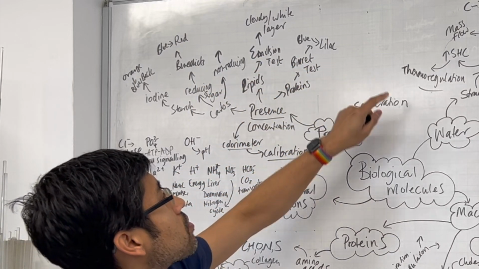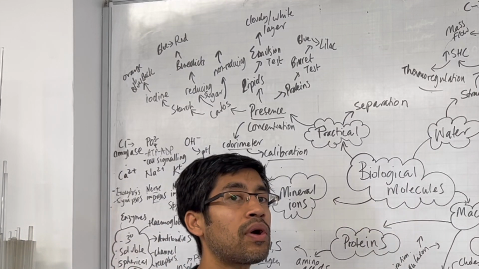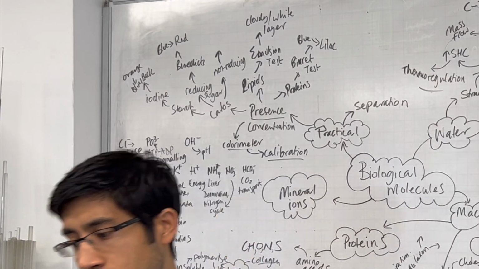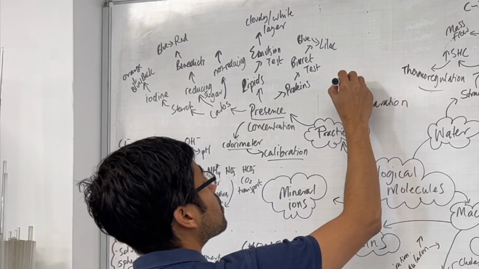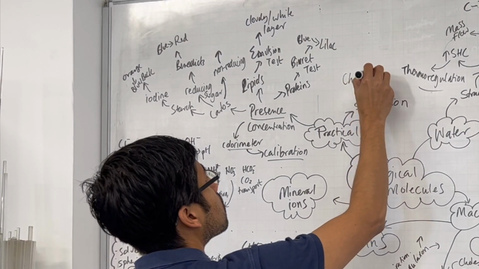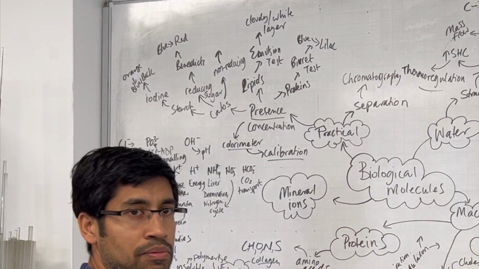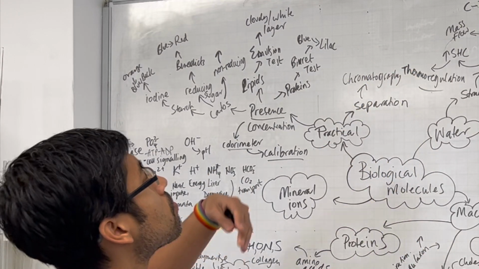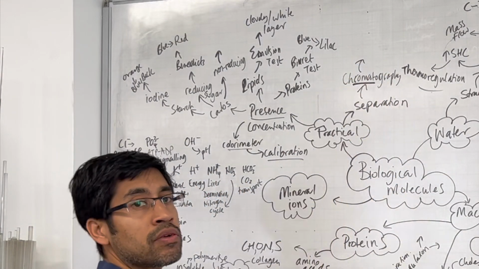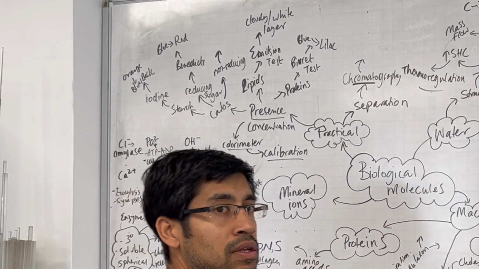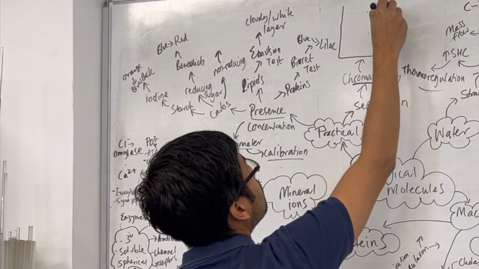But then that takes us to separation, and that is more to do with the proteins and amino acids and perhaps even chlorophyll molecules. Okay, so the idea of separation is really chromatography. Now this does tend to come up a lot. So do understand the principle, do find exam questions to do with chromatography and make sure you're practiced in those. But the idea of chromatography is that you're taking a mixture.